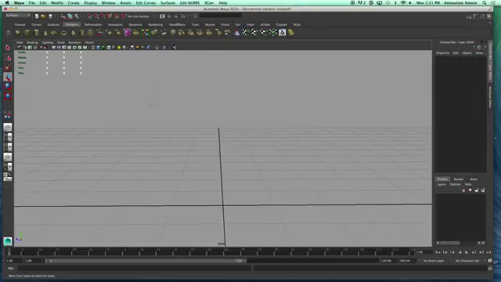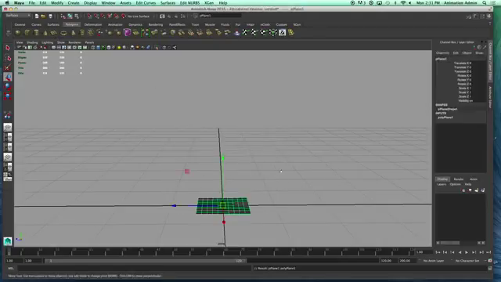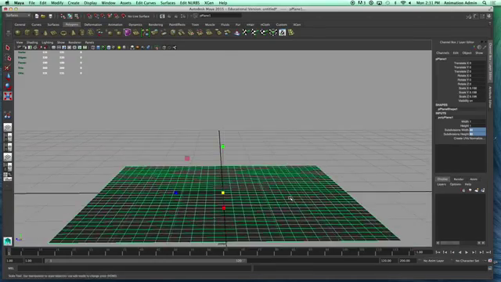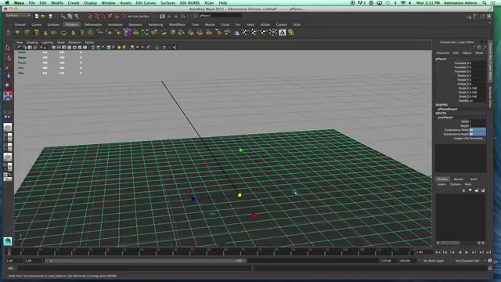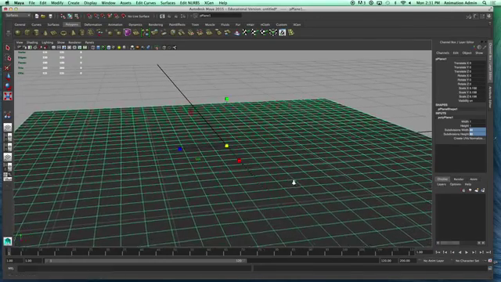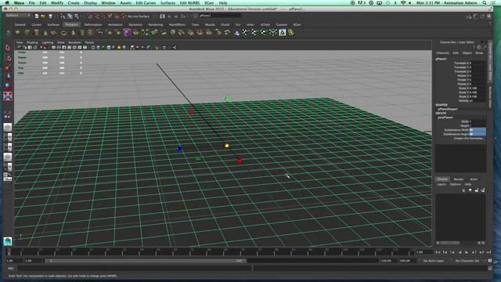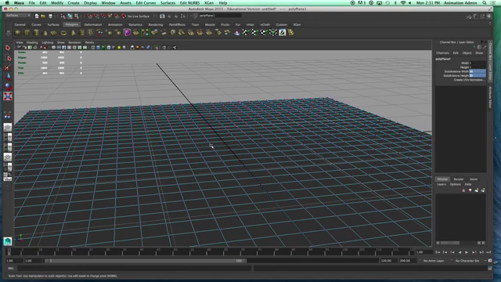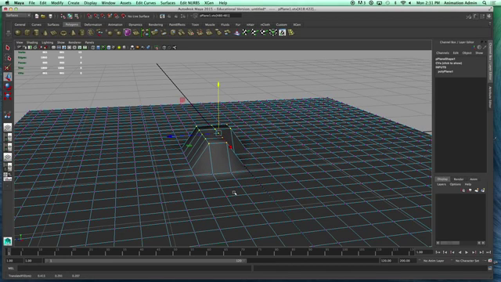There's a mode called soft selection, so let me make a plane to show you how that works. Let me make it a little larger. So soft selection allows you to select a group of vertices together, so when your vertices are deformed, it forms more of a gentle slope. Let me show you. If I don't have soft selection and I want to move this series of vertices, when I drag it up, it's going to look like that.